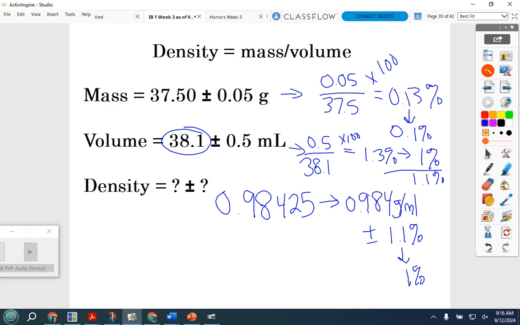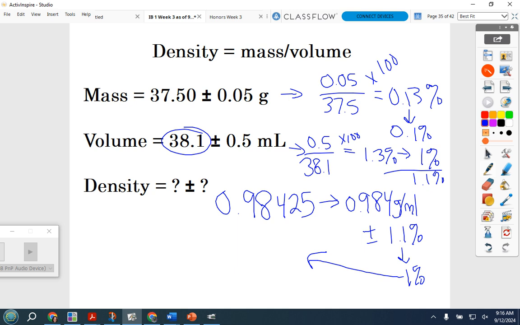So that is how you would get an uncertainty for your answer for the calculation. Okay? You can report your uncertainties as percentages. You can also take your uncertainty and bring it back into the units of the measurement. So I can take this and turn it into grams per milliliter by essentially reversing the process that I did to calculate the percent uncertainty in the first place.